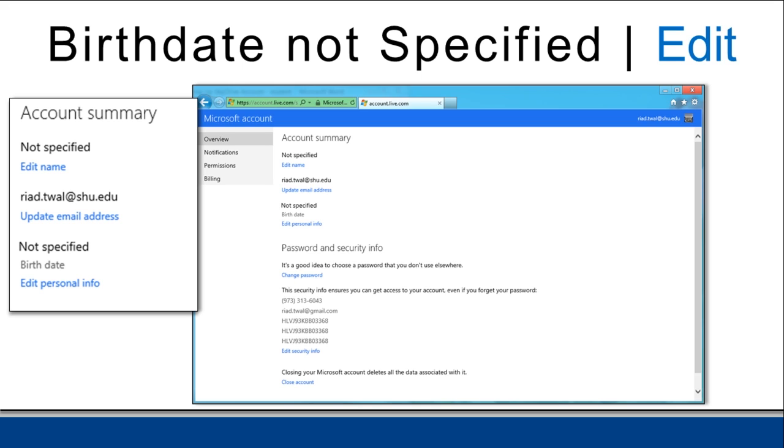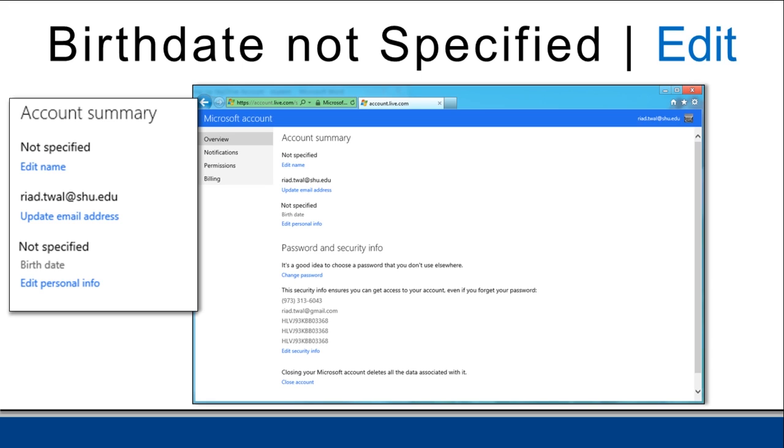You can go ahead and hit the Edit Personal Info link. Go ahead and put in your birth date, and also if you want to put in the SHU mailing address, you certainly can. That's 400 South Orange Ave, South Orange, New Jersey, 07079. Once you've done all that, your Windows ID is now your Seton Hall University email address. Again, firstname.lastname@student.shu.edu. Your PirateNet password is synchronized with your Microsoft Live ID, so anytime you want to log into Microsoft Live, just use those credentials.